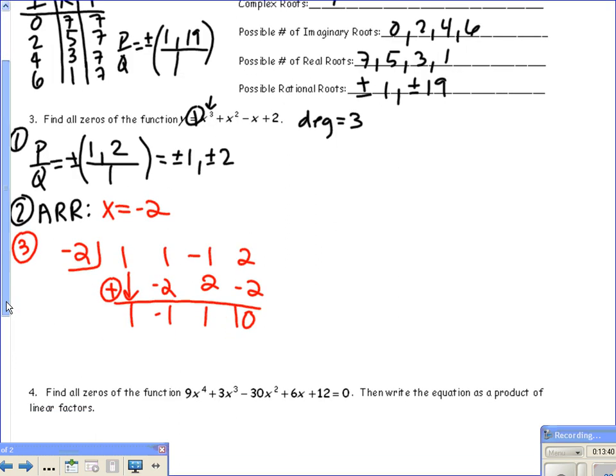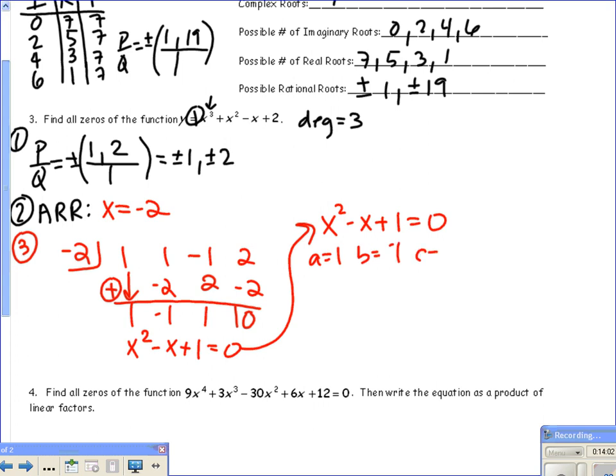So for this equation, I have x squared minus x plus 1 equals 0. This right here is quadratic, so in order to find the other 2 solutions, I need to use the quadratic formula. I know that I'm not going to be able to factor it because I know my other 2 solutions are imaginary. So when I do this, my a value is 1, my b is negative 1, my c is equal to 1. So remember the quadratic formula, x equals negative b plus or minus the square root, b squared minus 4ac all over 2a.